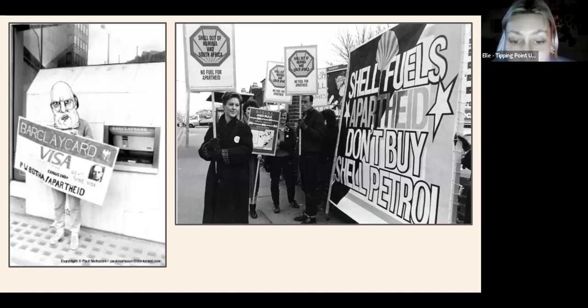Since then, we've modified and we've built upon and improved this model to challenge not only banks, as I mentioned, and not only apartheid regimes, but all financiers that are investing in a really wide range of horrendous things. As I mentioned, from the arms trade, fossil fuel expansion, private prisons, the scope is really wide and unfortunately completely interconnected. We often find that the same banks that pour billions into oil and gas are exactly the same banks pouring billions into the private prison industrial complex, for instance. It's very rare to find a bank that won't invest in all of these awful things all at once.